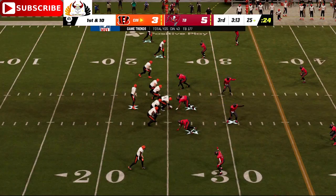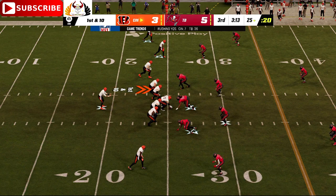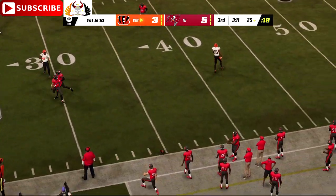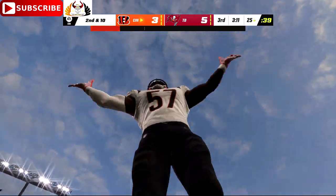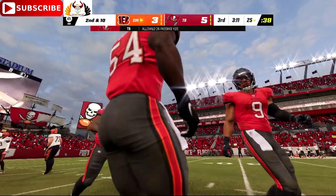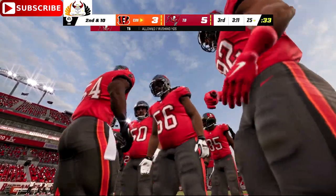Burrow going to lead up the Bengals here, 1st and 10 at their own 25-yard line. They'll try and start this drive in the air. And this throw a bit late as he couldn't reach back for it. I think he's got to be careful not to force anything into coverage right there. There weren't really any throwing lanes, but the best part for him, he's got 2nd and 3rd down to fall back on.